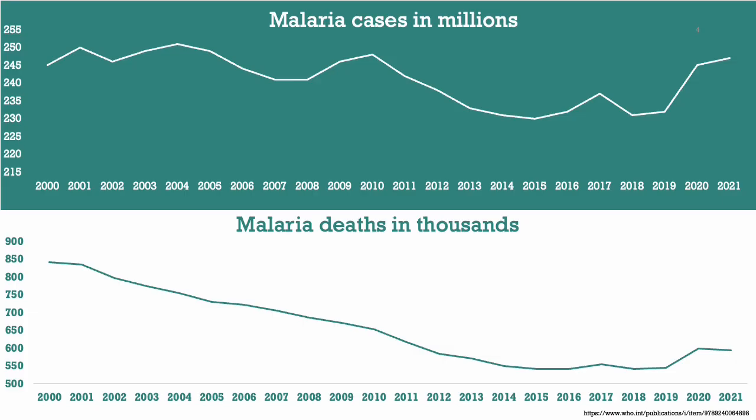The top graph shows malaria cases in millions. In 2011, we see a slight dip, however, cases have rebounded since then, and overall, cases have more or less stayed consistent. Deaths are shown in thousands and have consistently decreased since 2000, with an uptick in cases during COVID. This shows that deaths are decreasing because of better medical care and better mosquito prevention, but cases haven't changed. So it's still a consistent health problem in this region.